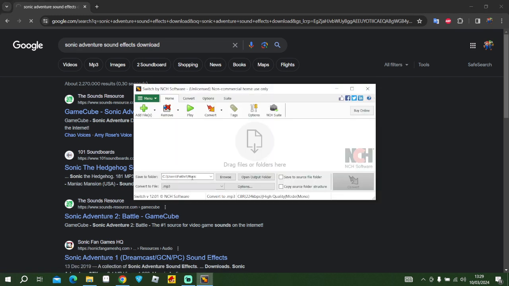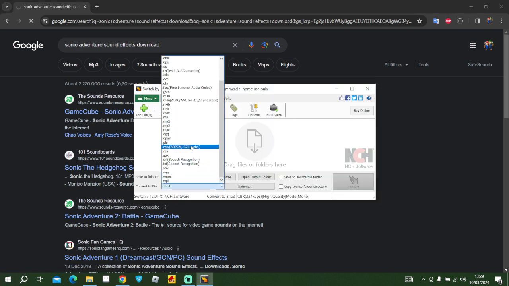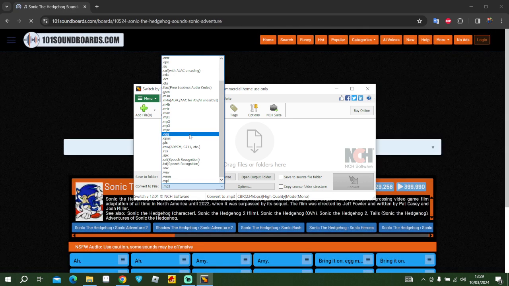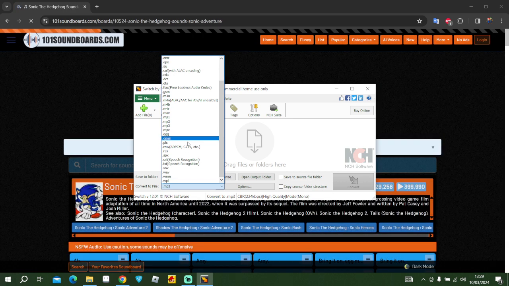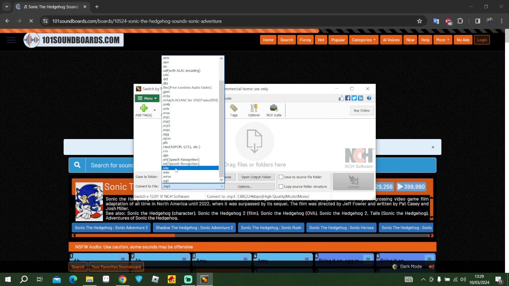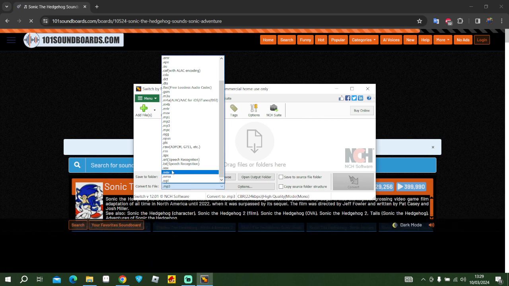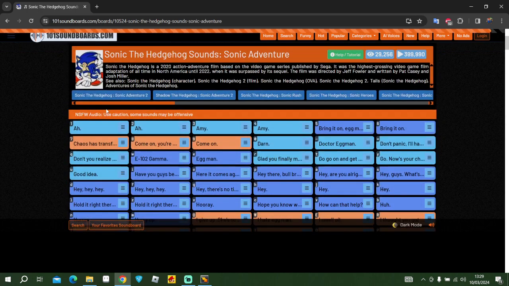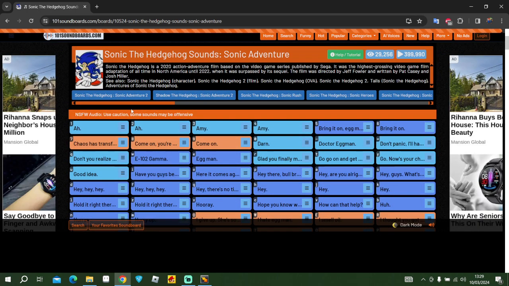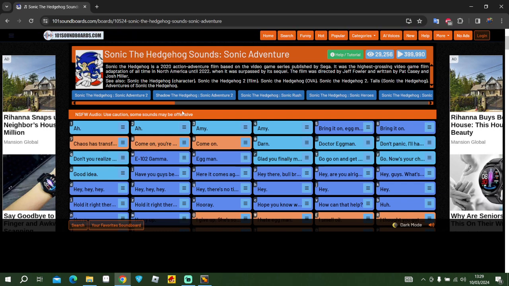So the sound effect is not using OGG, because OGG is for music. The real one is you have to use the WAV. WAV is the only one for the sound effect. And then you don't actually have to replace it, because you already have it, but you don't have the sound effect in the folder.